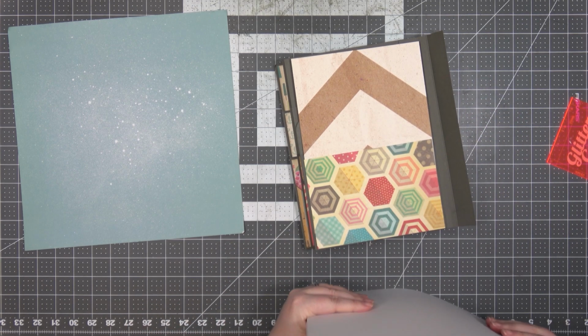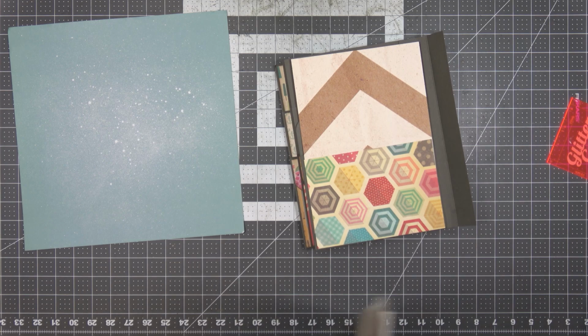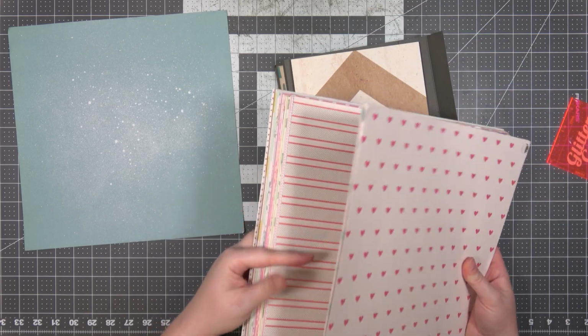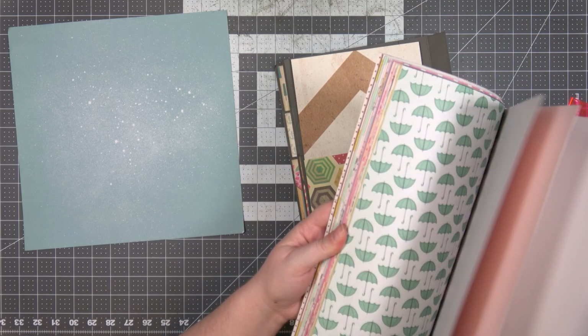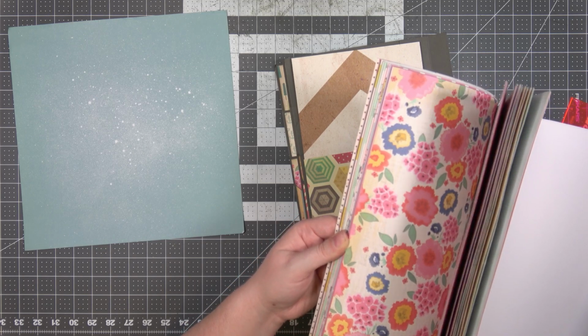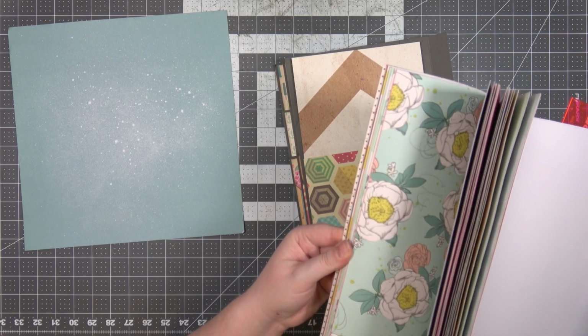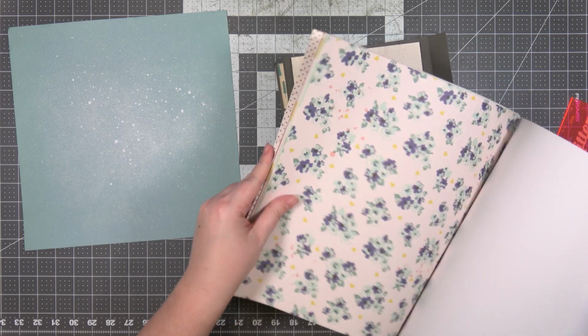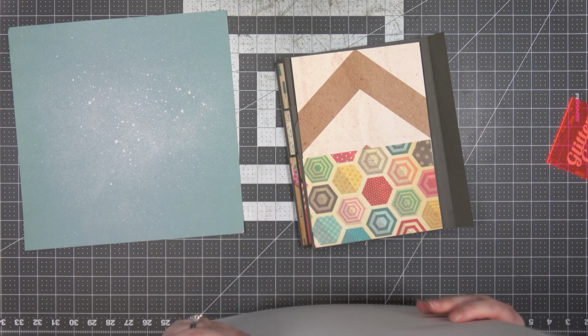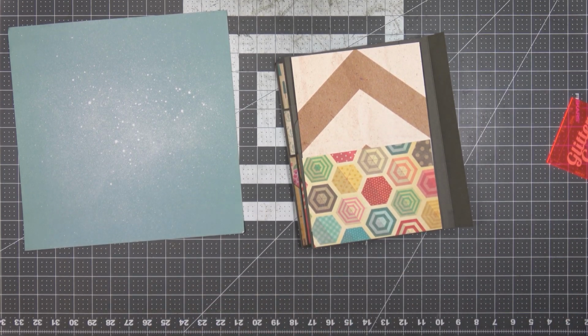That's okay. Got our liner. Let me just flip through. I thought I saw something I might like better for a liner. Ooh. What caught my eye? It was a blue floral of some kind. Not that one, this one. It's too white, I think. I'm going to stick with this. Okay. All right.